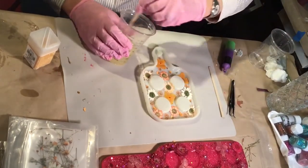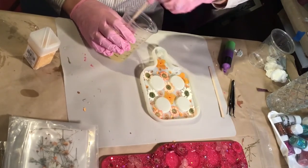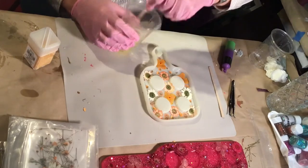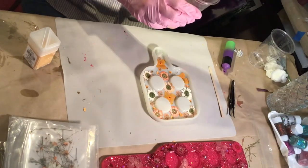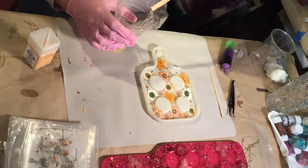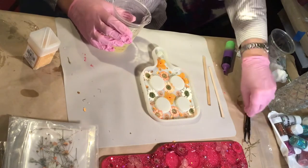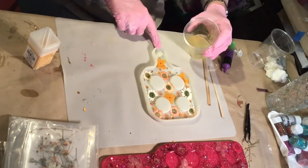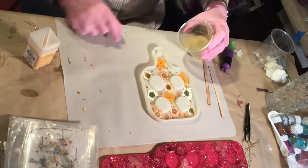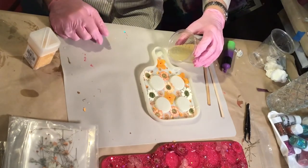So I warmed up the epoxy. It's going to pour easy. And I think it's just barely going to cover the flowers, but we'll see. It's 3 ounces. I have a hard time judging this stuff sometimes. Really do. So let's just see what happens, guys. I always like to start up here because I don't ever want to cover this part that makes the hole, where you can hang it up if you want to.